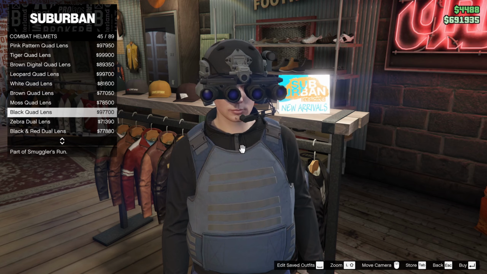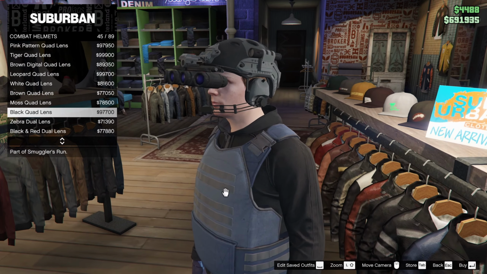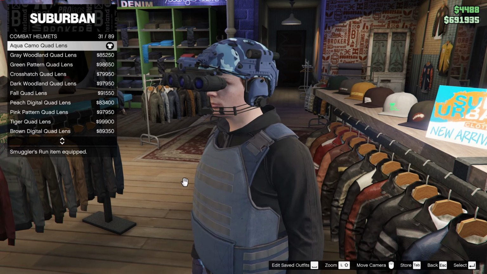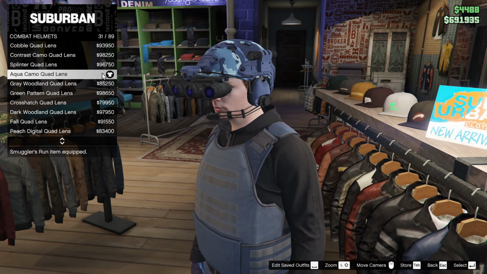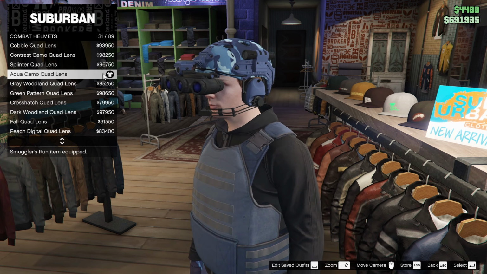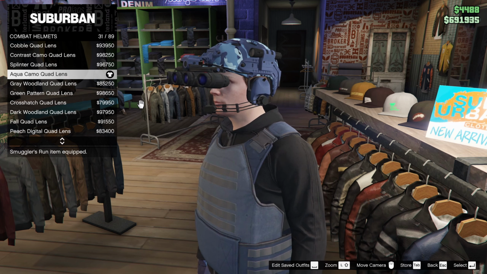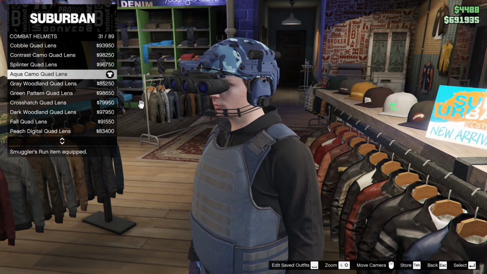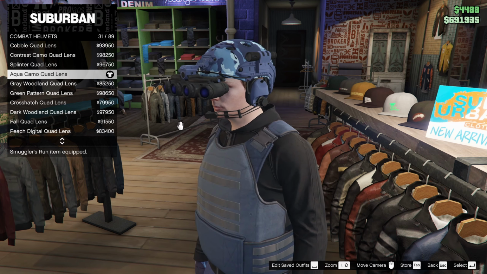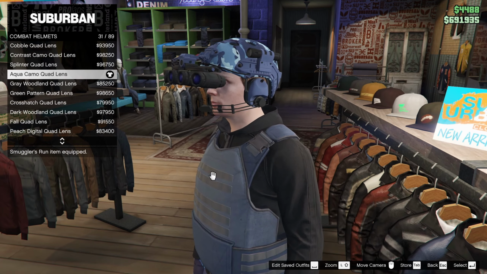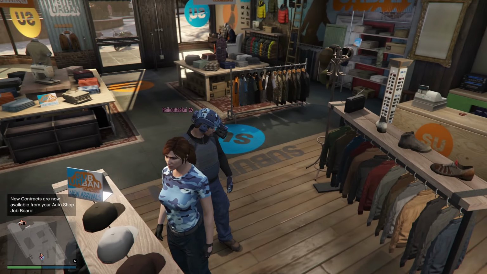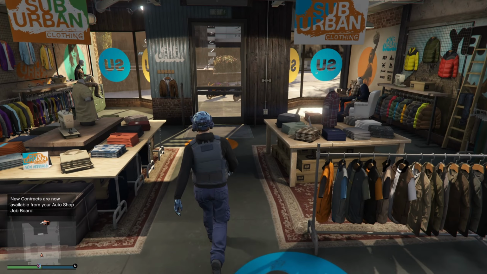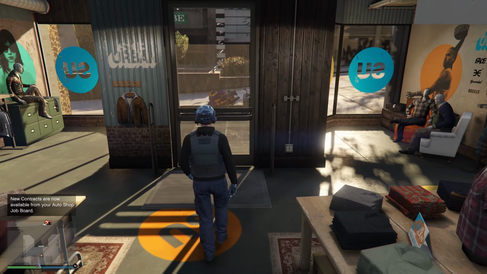I mean, yellow is super easy to see, especially at night. But these helmets are very good for combat, especially if you're trying to see people in the dark and you cannot see them. You don't know if they're on top of a building, where they're shooting from. These are super good tactically because you have a tactical advantage knowing where your enemy is at. You don't have to guess at it. You will know where they're at.